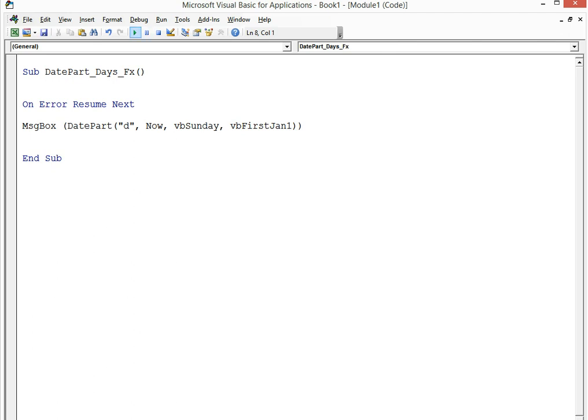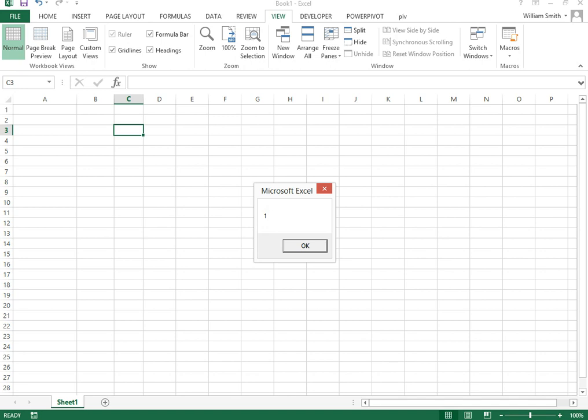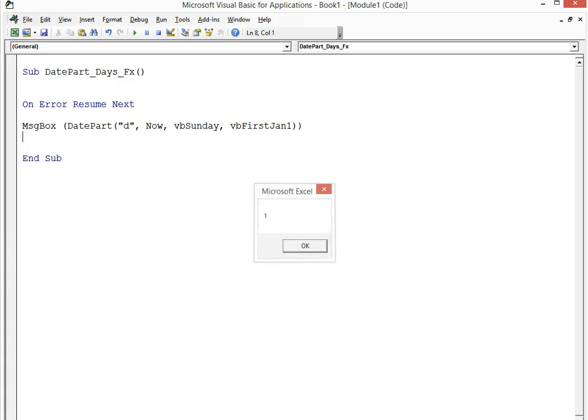What you can do is you can either run this in the VBA editor by clicking on the run icon there. It looks like a play button, which runs it as 1. So yeah, it's run as the first. Today's the 1st of June, so that's run as the 1st of June.